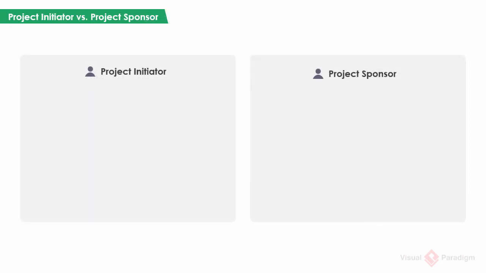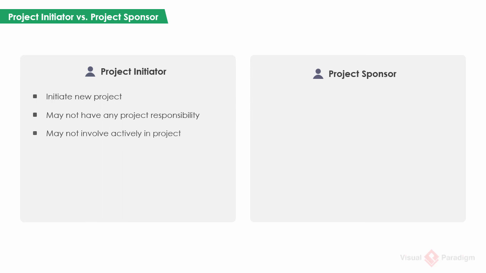Project initiator and project sponsor. Sometimes the two roles are played by the same person, especially when the projects are originated internally. However, it is not necessarily always the case. The role of a project initiator is to initiate a new project to fulfill someone's need. It is not a formal role. In fact, any person who suggests the need of a project is the project initiator. Such a role may not even have any responsibilities, nor involve actively throughout the project management lifecycle.